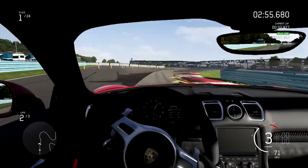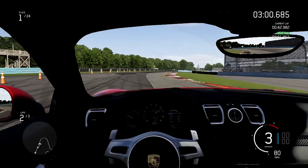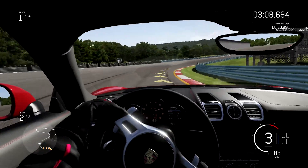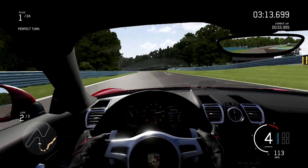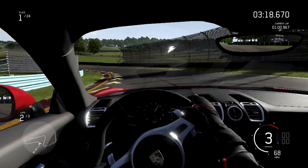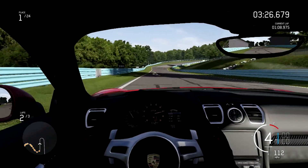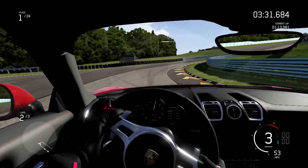I've been looking at cars kind of in this price range, maybe a little bit cheaper — I might have to go take a drive. Just beautiful inside and out, really. I like the 911s a lot better than the Caymans, but the Caymans really aren't that far off anymore. I know at the 2016 I think they actually gave it a 911 engine with just a little bit less horsepower, but it's never been that close — it's getting a lot closer than it ever has been.